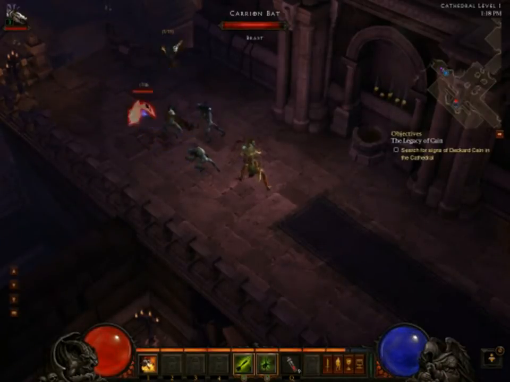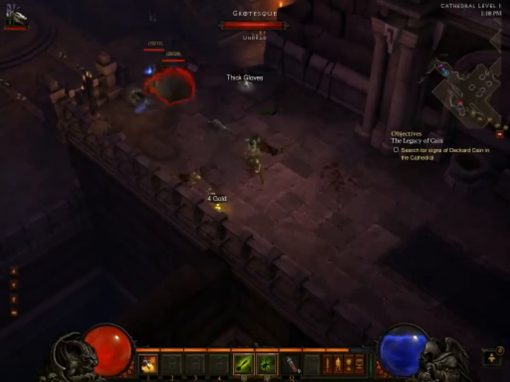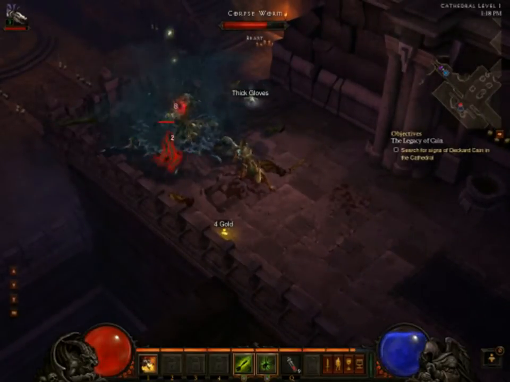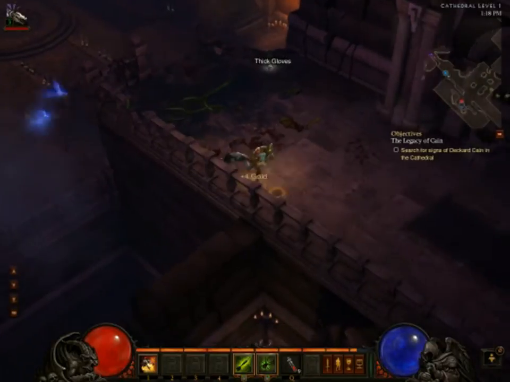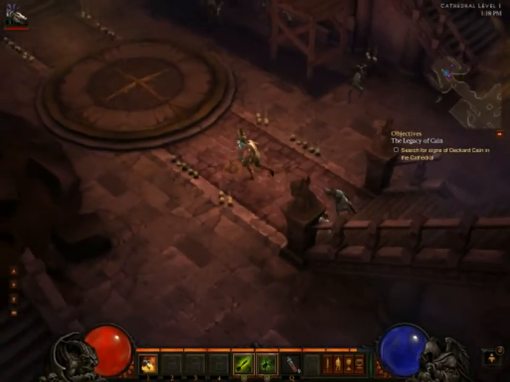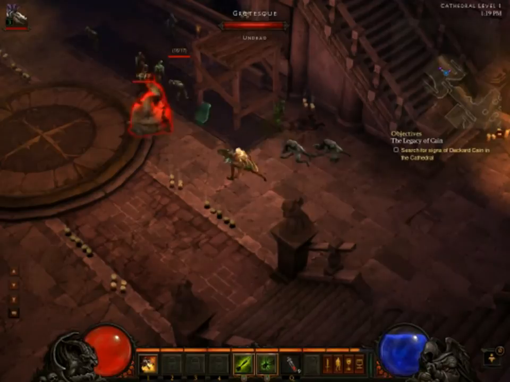I'd like to take a moment to point out something you probably just saw right before we came up those stairs, which was a wall that was damaged and was propped up by some boards. Whenever you see that type of situation, it's a great opportunity to use the environment to take out your enemies, and doing that is actually an achievement, so you want to look out for that and do that whenever you can in order to pick up those environmental kill achievements.